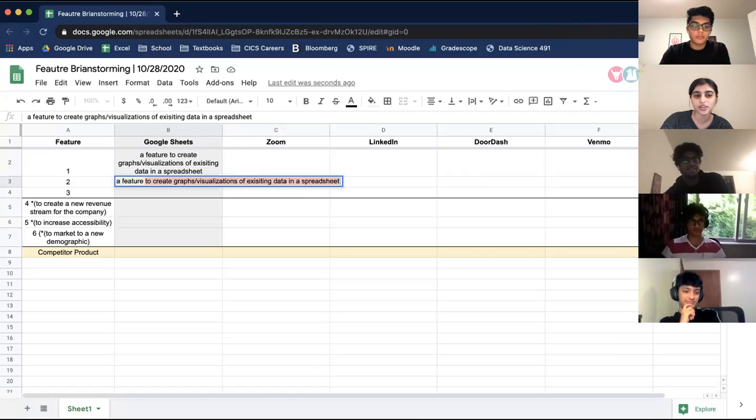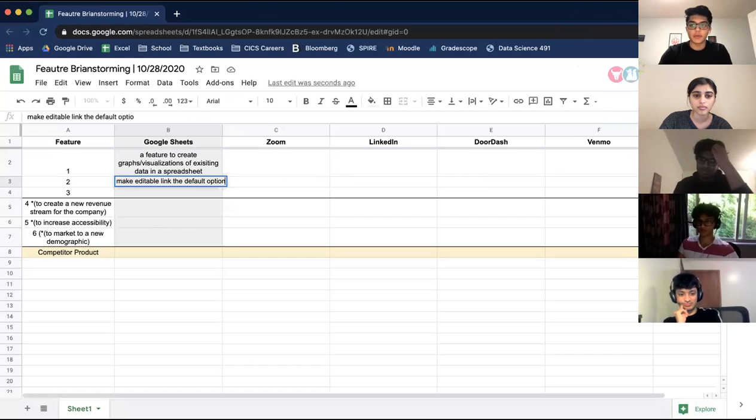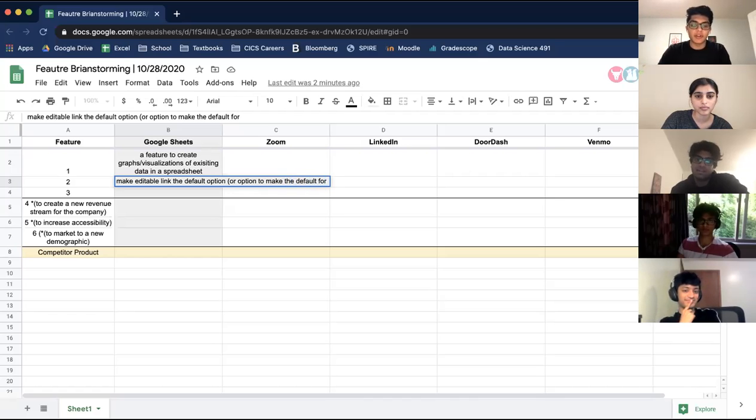Okay, so would you say a feature or just an extension of the share feature? So make edit the default option? Yeah. I think it might be better if you just had the option to change what the default was for your account, because I feel like some people would use view more in certain cases. So maybe per account you had the option to set what your default link would appear as. Yeah, that would actually be a nice feature to have.